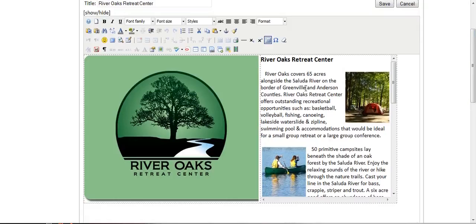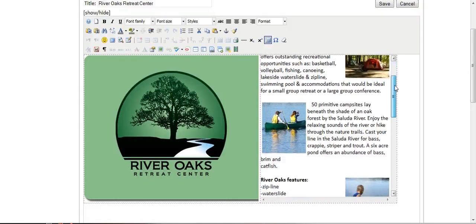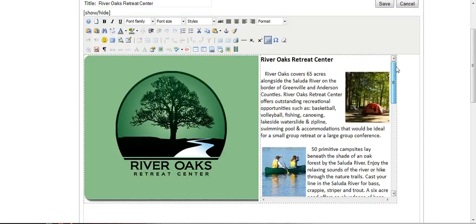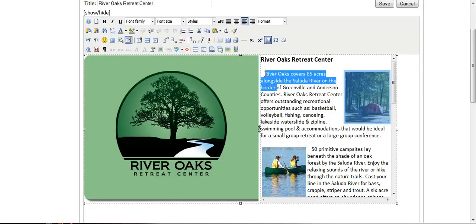We'll scroll down. Right here you see this is all the content that was on that page. And you have all of these different controls for images, videos, links and tables, everything that you would want to use.